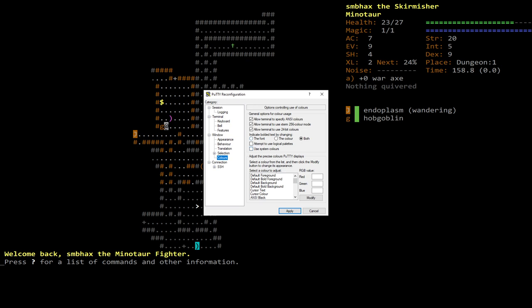for color highlighting for bolding, you can have bold be just the font, so no color. So like you see where it says welcome back smbhax the minotaur fighter, or my name in the upper right, I usually say smbhax the skirmisher minotaur. Those are in this big bright yellow.